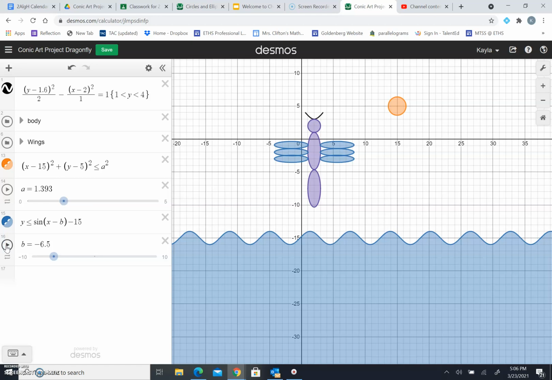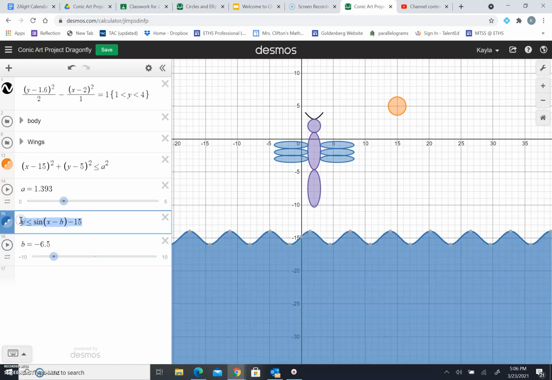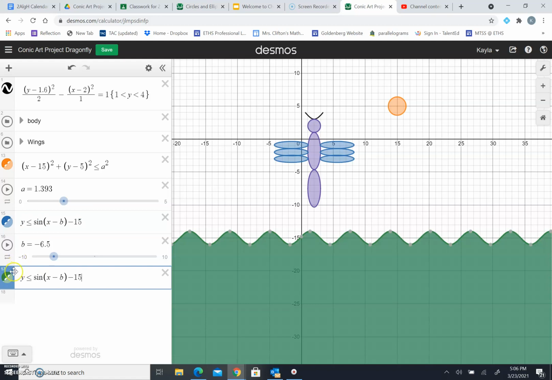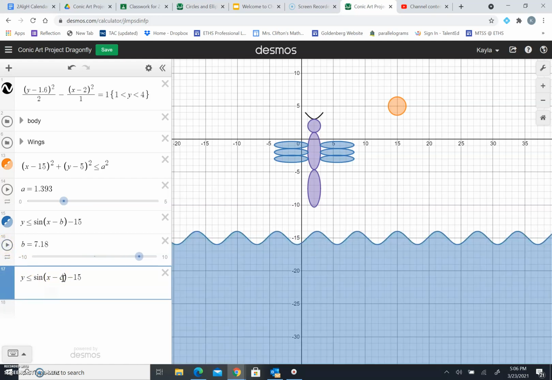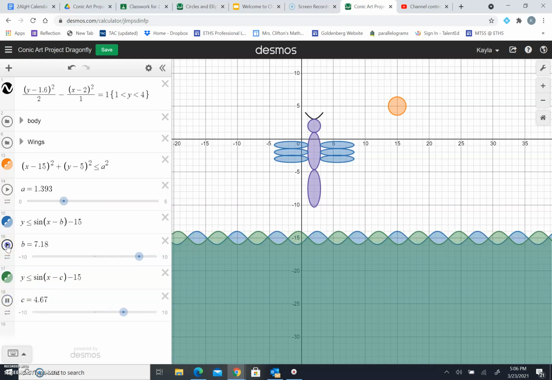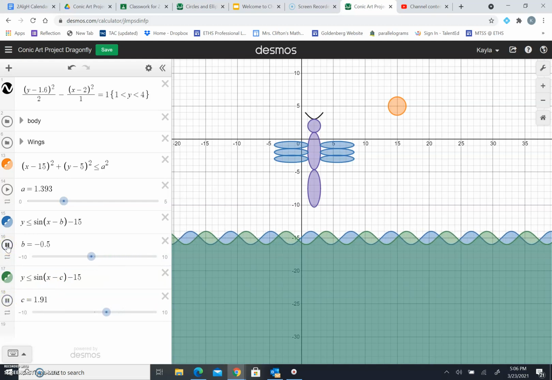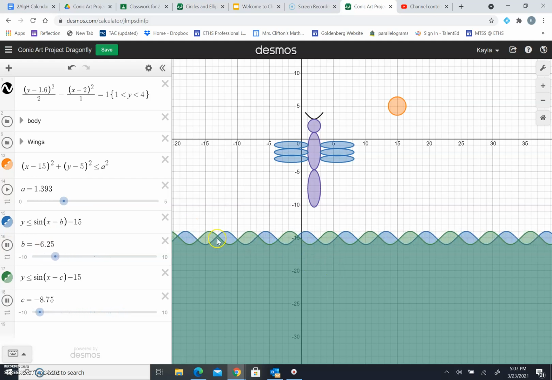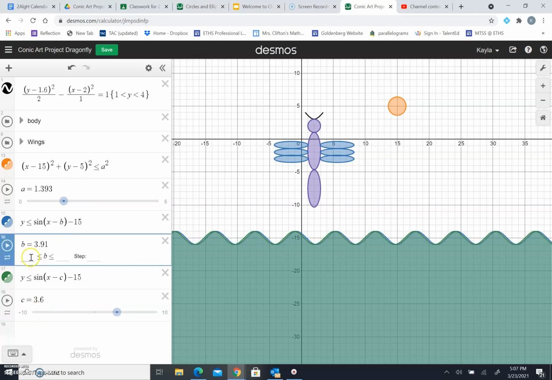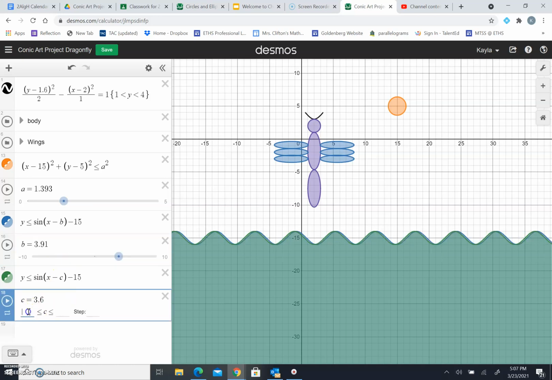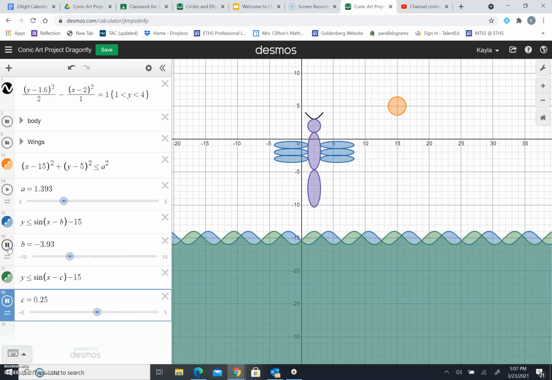And some students who've done something like this, if you have multiple equations like this, you can kind of see if you've got multiple sliders going on. Maybe I'll make this one a C, and I'll have a C slider. You can kind of see that you'll have different movement if you have multiple sliders going on. You can also play around with what the step is. Like this one is going between maybe negative 10 to 10. Maybe this one only goes from negative 5 to 5, right? So that could kind of change what the look of this is.